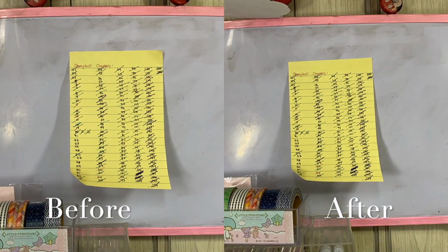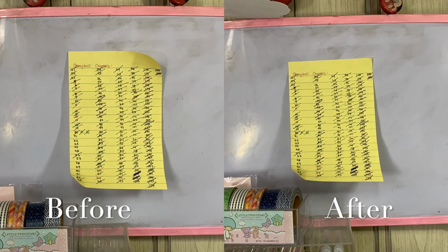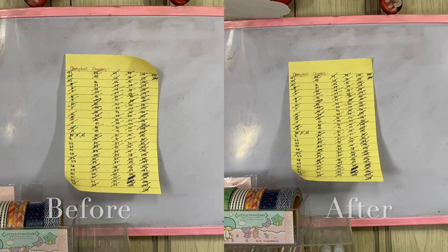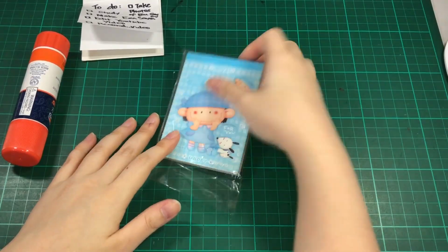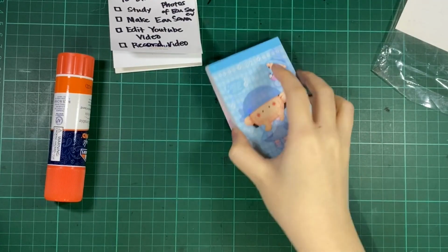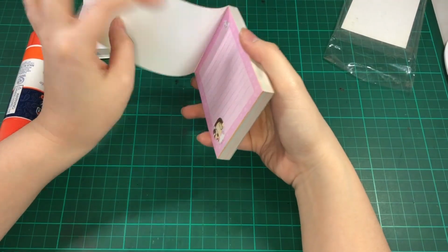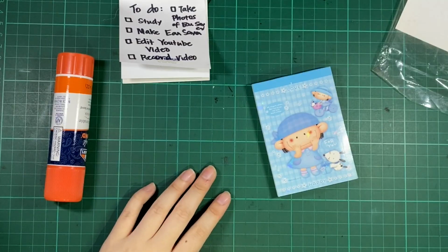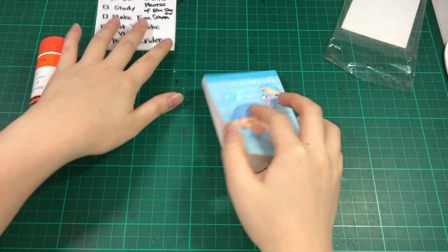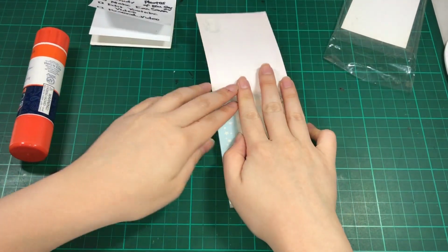And here's a comparison in time lapse of how this performed, comparing the before and when I used the repositional glue stick. For our second problem, where we ran out of Post-it notes, I've got this old memo pad from the 90s. And I just love collecting stationery. So now, let's put this to the test so that I can make this into a sticky note.